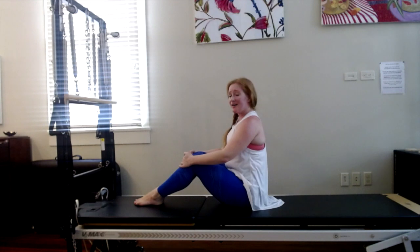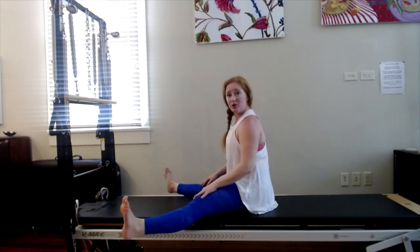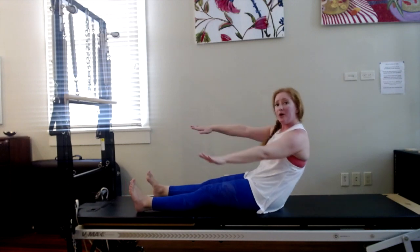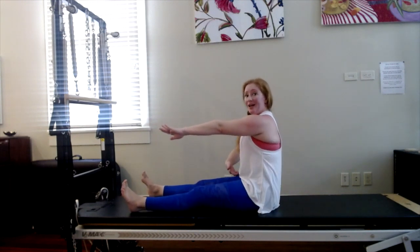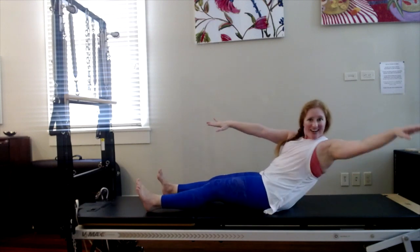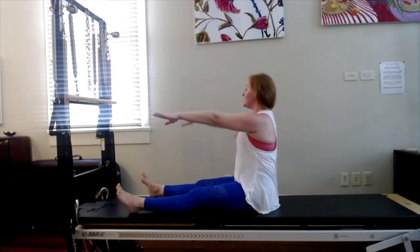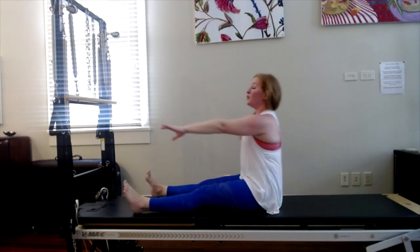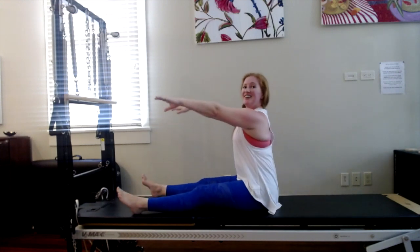This next one is obliques rollback — another really great one. Stretch the legs out, flex the feet. You can separate the feet a little bit. Arms start in front, you'll start upright. Inhale to prepare. Exhale, scoop the tummy, roll back, and then drop one arm like you're drawing a smiley face and rotate from your rib cage — look over your shoulder. Inhale, sweep back up. You get into that scoop and then you turn. Other side — exhale, roll, tilt, scoop, sweep. We're alternating — get all the way up on your sit bones every time. Four more, three more, really turn from the waist — two, one more time. It's pretty challenging if you go back far enough. Exhale to lower down.